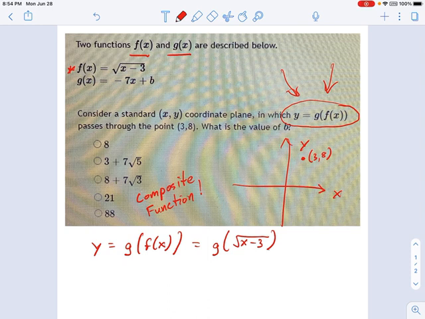What you do with a composite function is you take one function and you stick it in the other. So in this case, we're taking f and we're sticking it into g. Normally, you're used to talking about g of x, right? Well, this isn't g of x. It's g of that thing, g of square root of x minus 3.